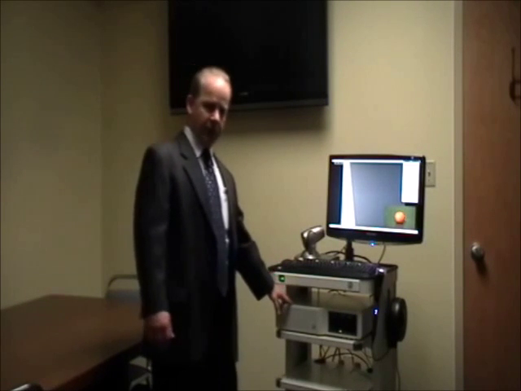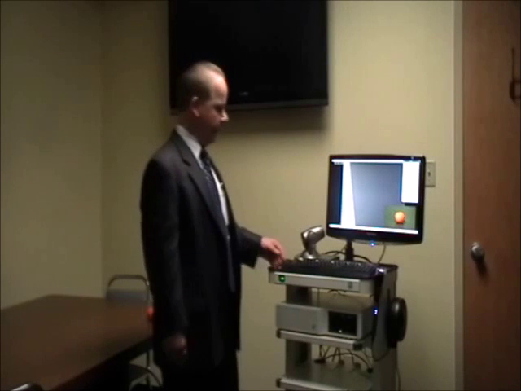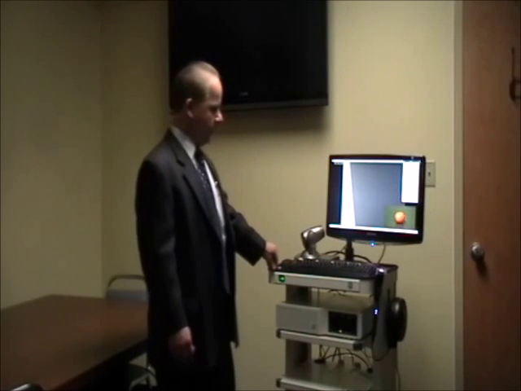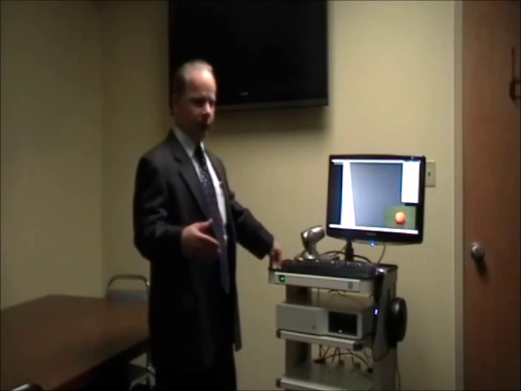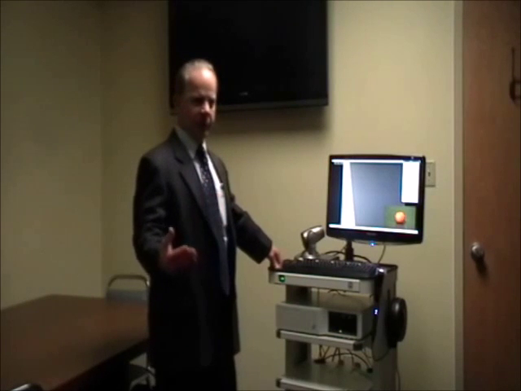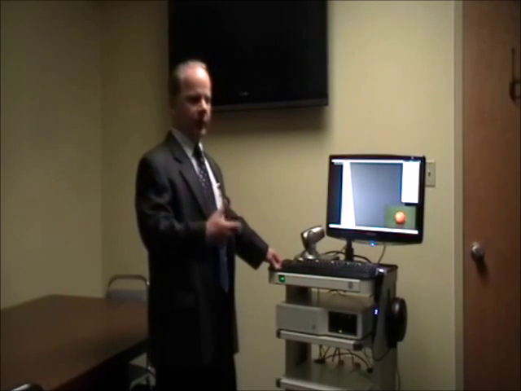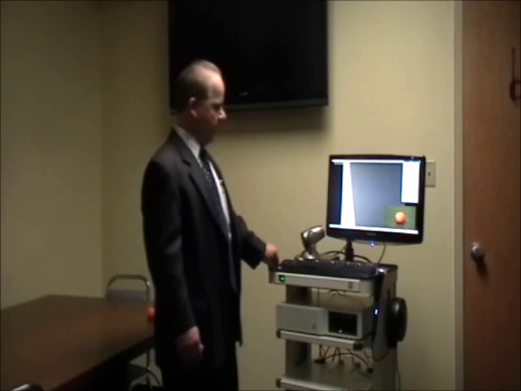And then the far end would have a similar device, and then it would enable two-way audio-video conferencing for consultation, for expert specialists if they can't be on site, so it allows for a collaborative environment.